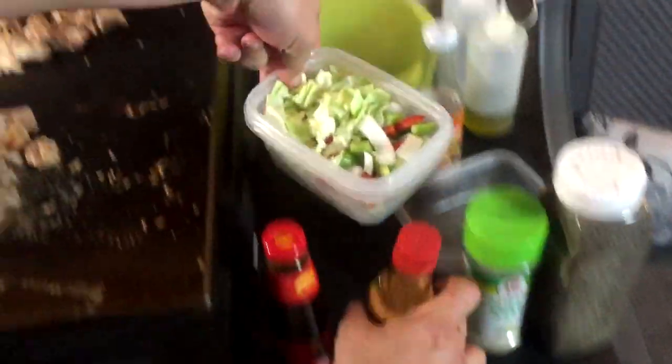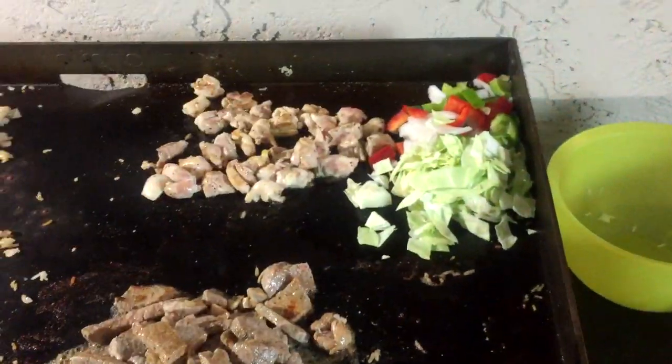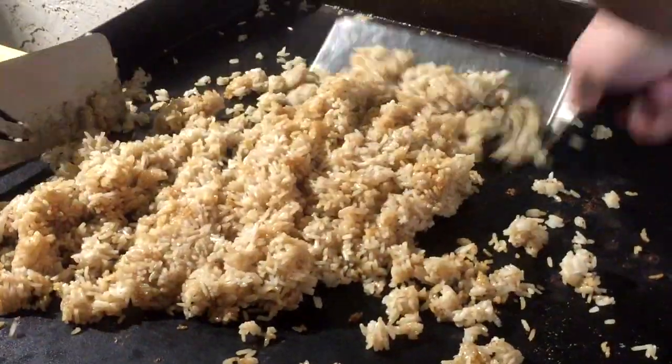And we're also gonna drop, we got some vegetables, some red, green, bell peppers, onions. I got some cabbage also. I'm gonna stick that over here, let that marinate for a minute. So we're gonna go ahead and stir this rice. That smells awesome. All right, cool.